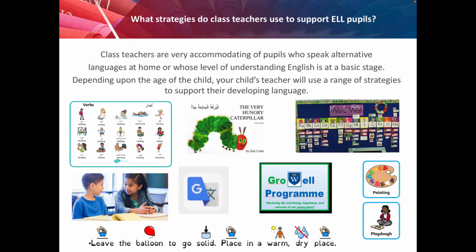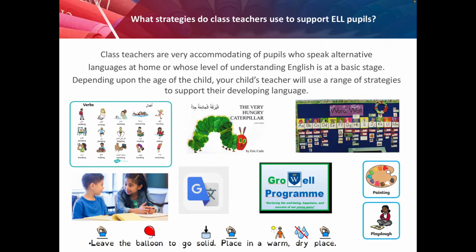Another thing that we do in school, and it's not specifically for ELL, but we have our Grow Well program. For ELL students, it could be very easy for them to become socially separated from their peers, or have feelings of worry or anxiety when they're at school, because it can be really isolating. I know myself from going to school and being unable to speak English, you kind of feel like it's just you and you're on your own, you can't communicate your needs. So it can be really scary and isolating.